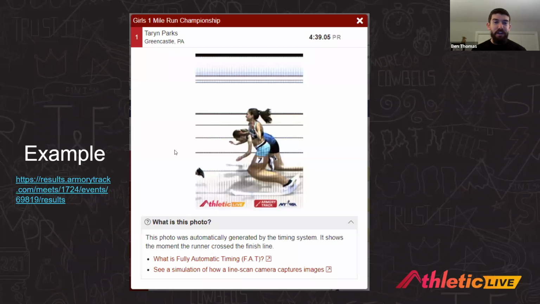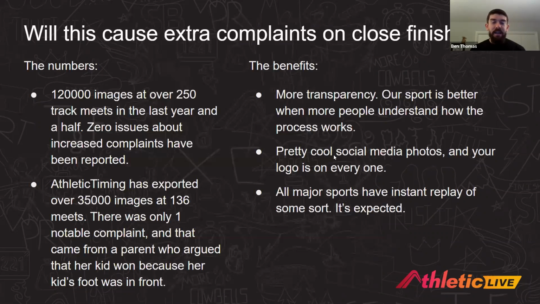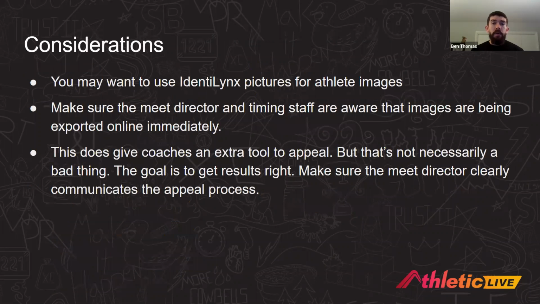This one did get shared quite a bit on social media just because it was so close, and of course someone's falling there. And really, all major sports have instant replay, and at big professional meets, they show these things right after people cross the line. I think it's just a matter of making sure that everybody's on the same page: the timing staff knows what's going on, and the meet director knows what's going on, which leads me to a couple of considerations.